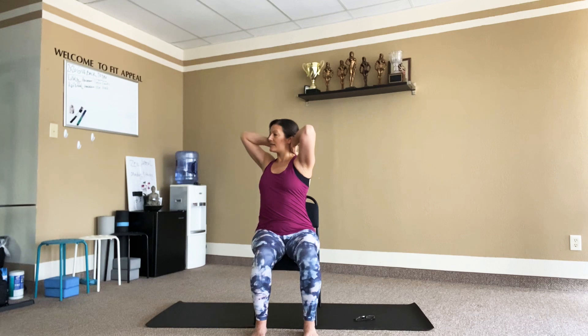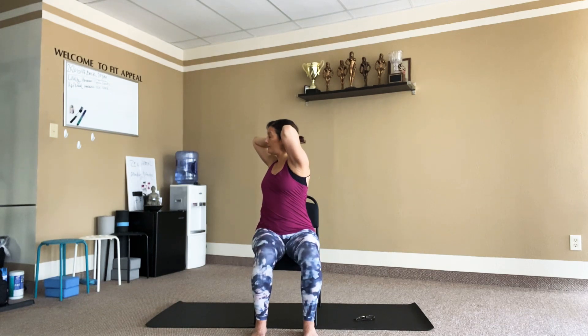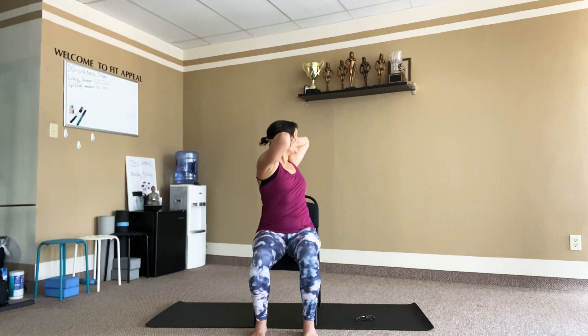Twisting to the right — hands can stay behind the head, or maybe catch your waistline. Keep the arms higher than the back of the chair. Take a breath in to grow tall on the spine and exhale, twist about the waistline. Don't worry about the lower body, just let the upper body twist to the right. Back to center — inhale center, tall lift, exhale left side. One more each side — inhale center, lift tall, exhale open right. Inhale center, lift tall, exhale twist left. Back to center, inhale, release the arms, exhale.